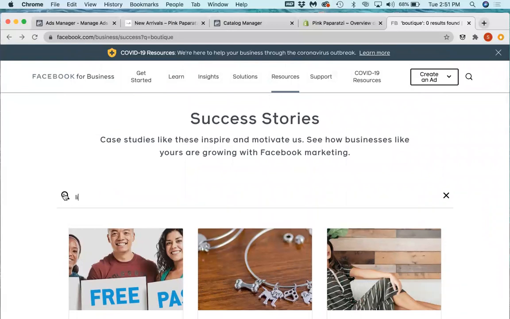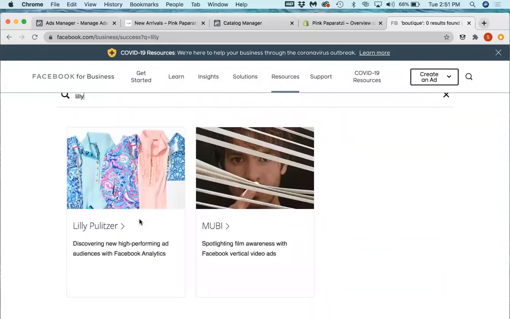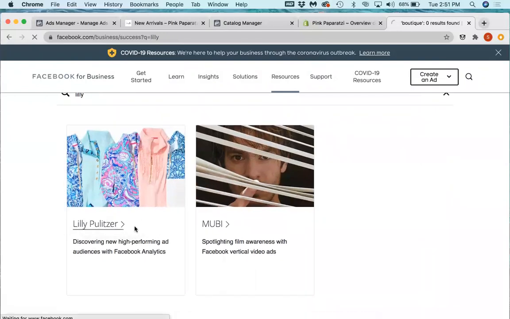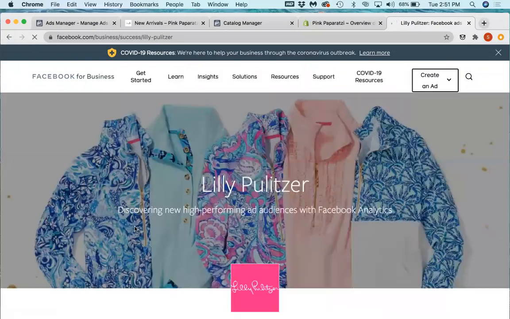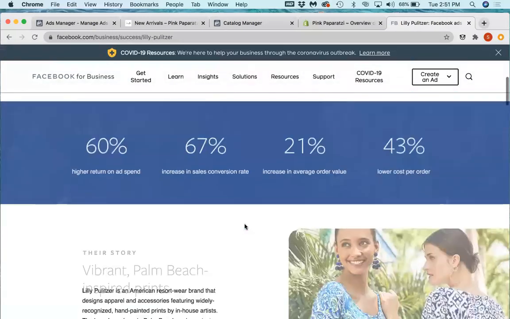Okay, let's just do, is this correct? Lily? Oh, just one L. Oh, that's similar, Lily Pulitzer. Pink Lily's, they're a lot bigger. Yeah, try Pink Lily. Sorry, I clicked on this one. No, that's okay. Let's just see this one real quick as well.